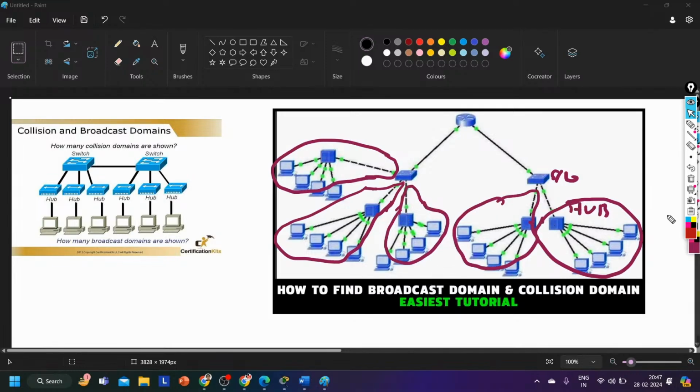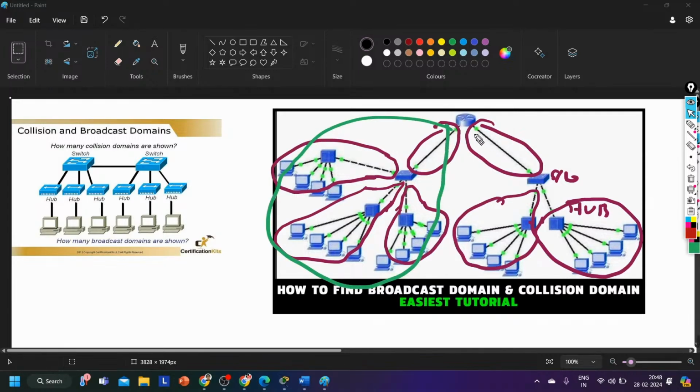Clear? And how many broadcast domains are there? Or this one also? Collision domain. Broadcast domain. One broadcast domain. Another broadcast domain.